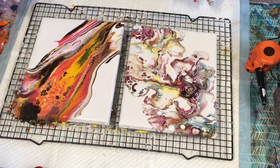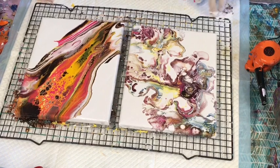Wow, there you go. Two different looks, aren't they? But I may very well... Where's my little straw blower?